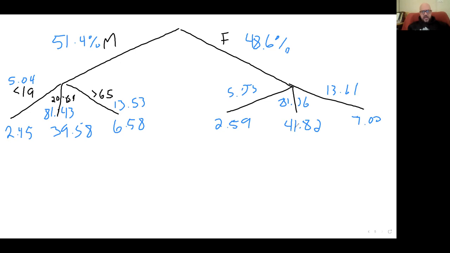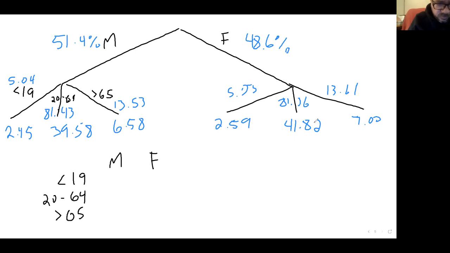Okay, so then they said make a tree diagram or a table. I said make a tree diagram and a table on the homework. So I'm going to go ahead and do that. And the table is so much easier to read than this. Right, so we're going to have, which way do I want to do this? I want to do men and women across the top here. So M, F, less than 19, 20 to 64, greater than 65. I guess it's actually greater than or equal to 65 and less than or equal to 19. Yeah, sure.